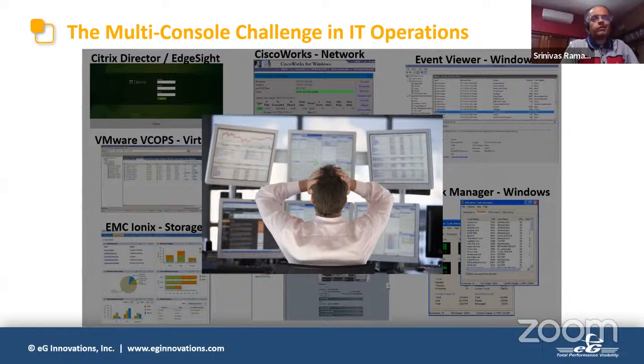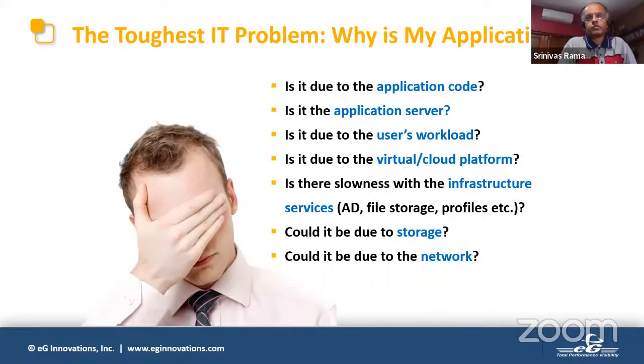So what IT organizations need is not more and more consoles, but actually the ability to consolidate all these tools to be able to easily pinpoint where the bottlenecks in the infrastructure are. So if you ask me, the toughest IT problem of today is when a user calls you and says, my application is slow, or my virtual desktop is slow.